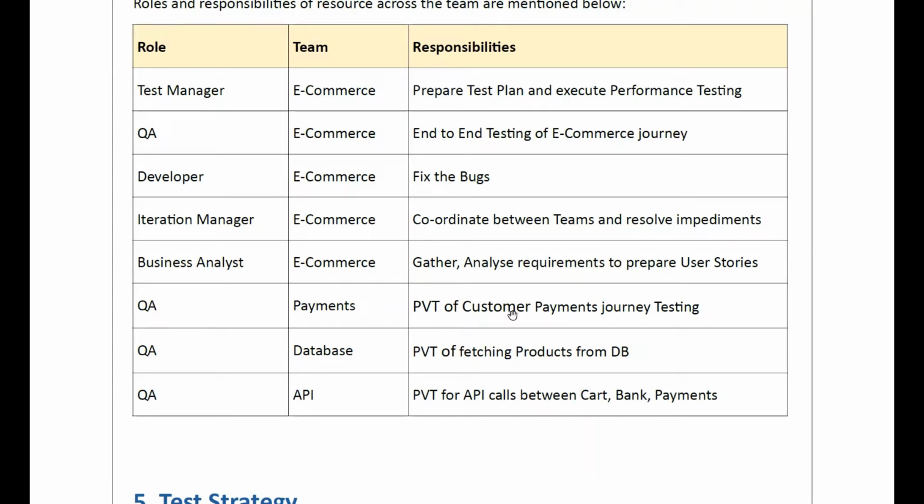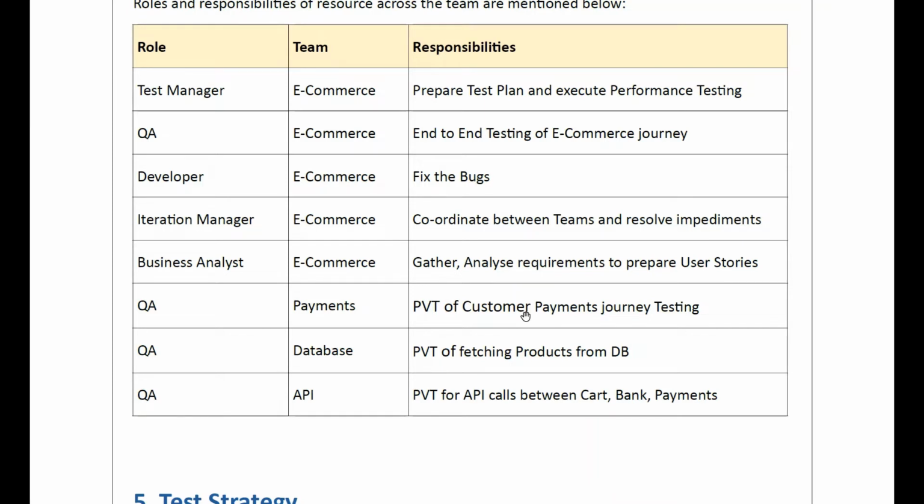Because this test plan is for online shopping at Amazon, when we shop through the e-commerce website, we need payment and database teams. For integrating between two systems, we also need the payment team, a QA or any member from that team, who will help with the PVT of the customer payment journey testing.